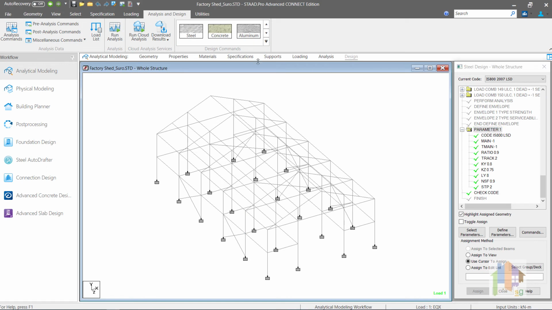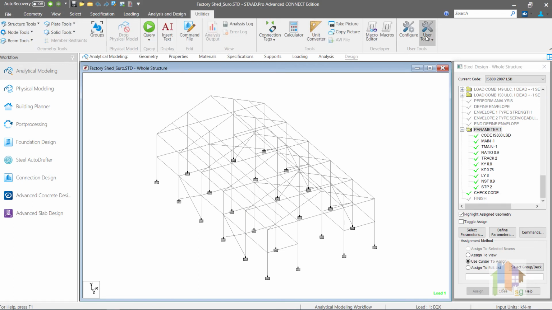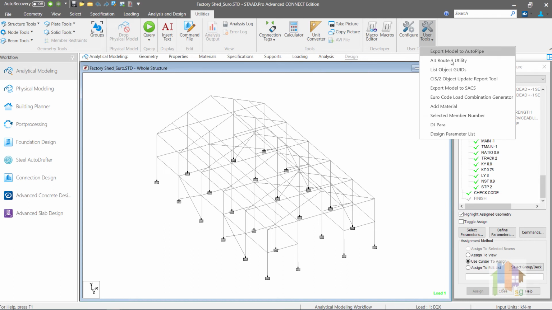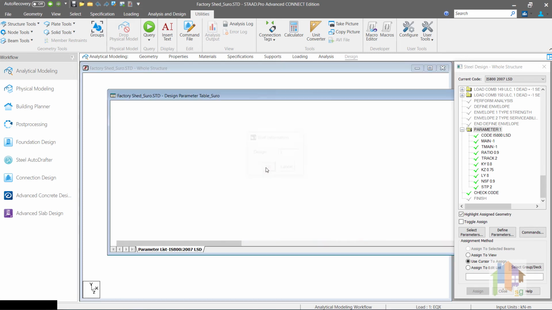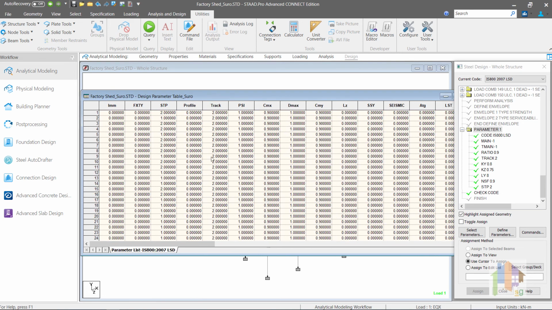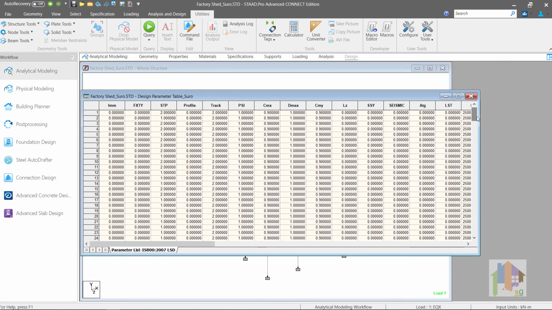Similarly, you can add this macro in the user tools of your STAAD window and run it anytime you require by specifying the parameter block number, and a table is generated with all the design parameter information. The only problem in this table is the decimal places, which is hard coded. I can't change the decimal places. But I think you can easily check the values from this table rather than searching from the editor file.